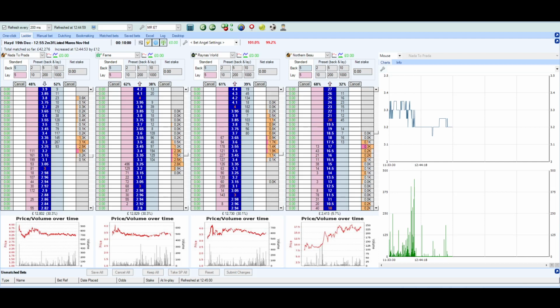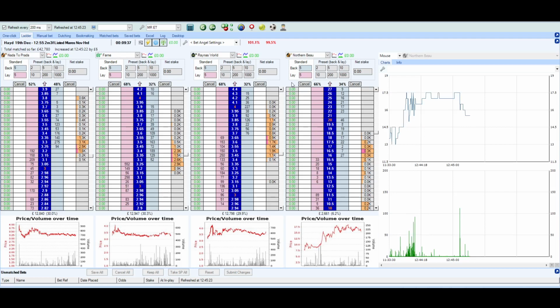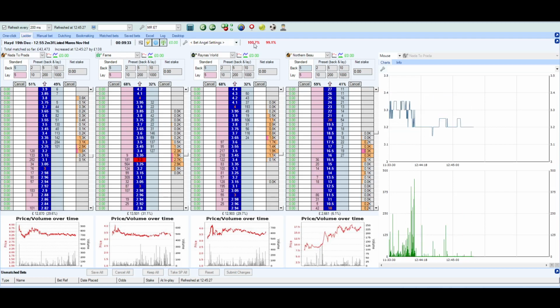I digress. So here we've got 10 minutes to the off. Favourite at 3s, consolidated. Is this another Ascot? No, it's whatever. Hayford, don't even know names. This first favourite here is consolidated. Second favourite is also consolidated. Third favourite has had a slight steam, pulling back. Fourth favourite here is very highly priced. How much is matched on this? 43 grand. Tight book. 100 spot, 7%. Only 10 minutes to work with.